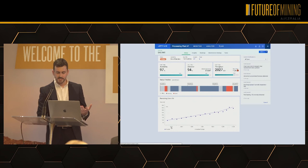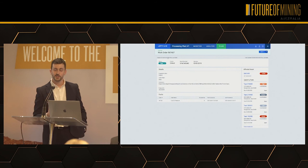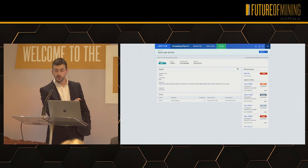When you go and submit a task, you would actually create an action plan for this activity. And when you go and see what are the tasks that I have opened for this plant, I can actually see the last one I created for the SAG mill. When I go there, I can see who's the owner of this task, so I can manage ERP data and ERP work order tasks from the same application that I'm getting the insights. And I can always relate that activity to the fault that I just got from a predictive model. So this is a way that we're helping companies move from a reactive approach to maintenance to a more proactive approach to maintenance.